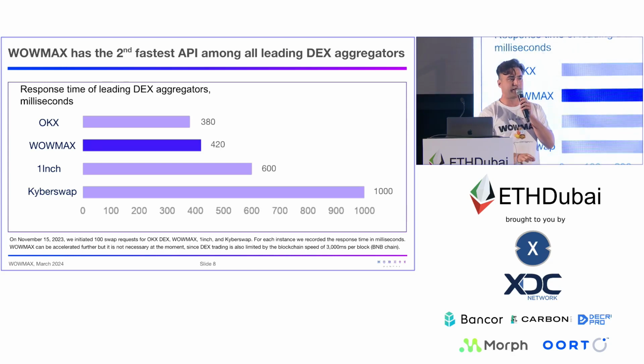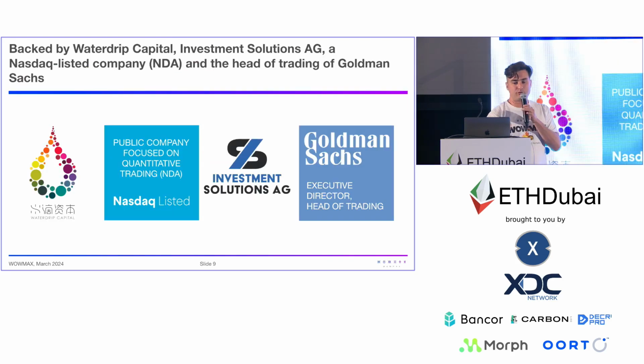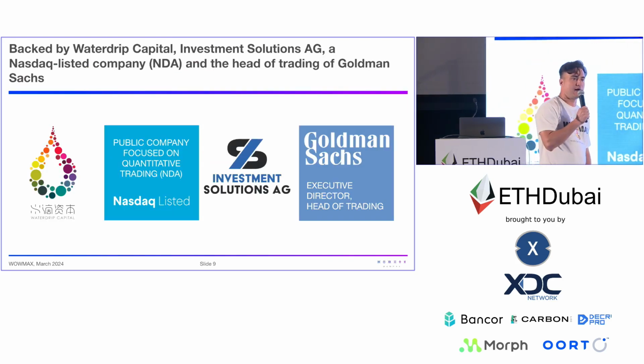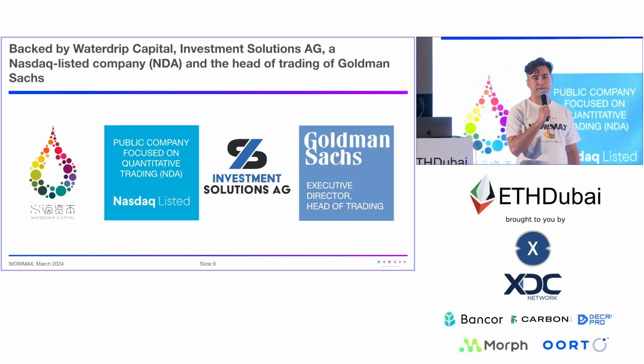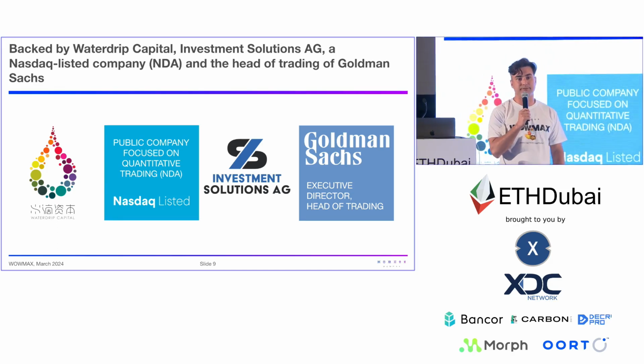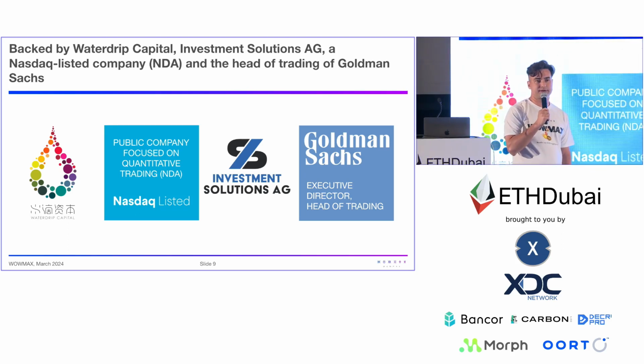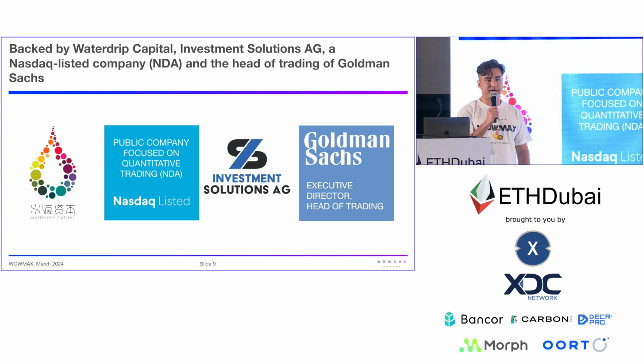We are super fast. Our infrastructure is based in Germany and Hong Kong, so our response is one of the fastest in the industry. We're backed by Waterdrip Capital, a Shanghai-based top-tier VC. We recently got investment from a NASDAQ-listed company that focuses on quantitative trading. We also got investment from a Swiss-based VC, Investment Solutions, and from a Goldman Sachs director for equity sales and trading. So this is me.